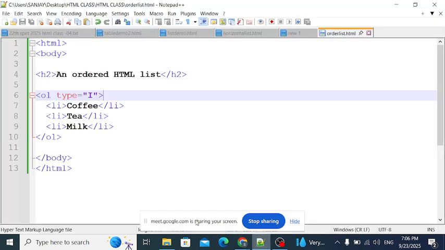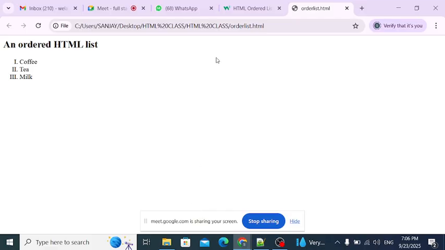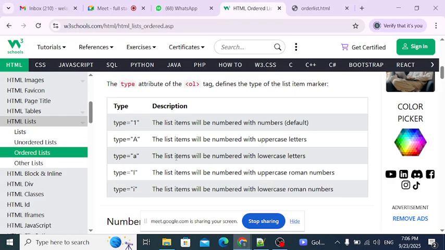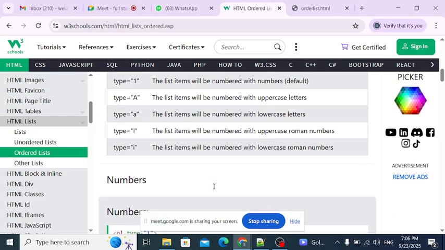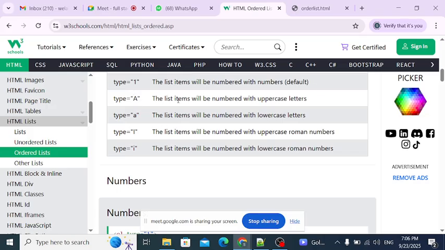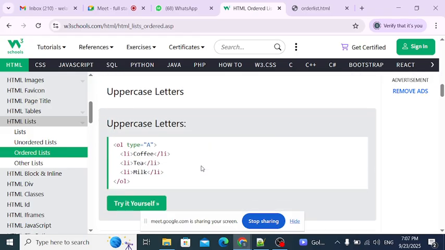This is how you can utilize OL, but by default it comes in a numeric sequence. You can put any data in the list, in the form of a list with a sequence. So we have a numeric sequence, an alphabetic sequence in capital letters, small letters, and Roman in capital and small letters.